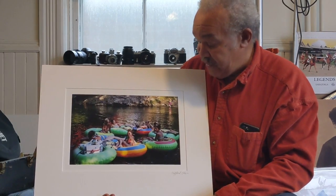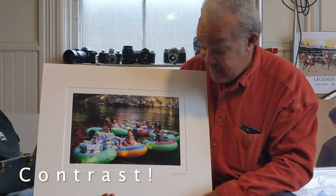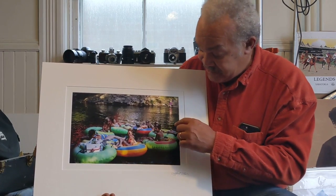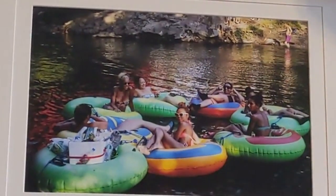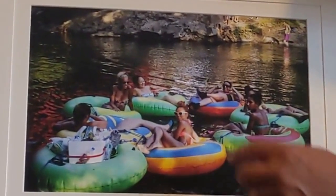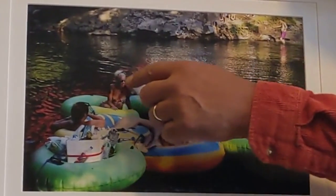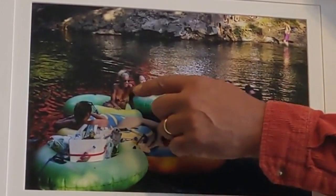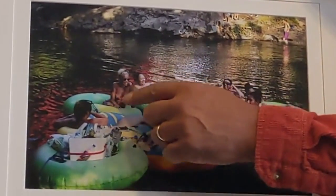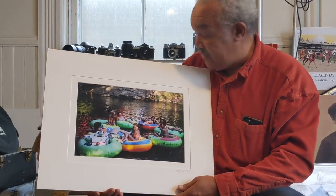Also, what does this photograph lack? It lacks contrast, and by contrast I mean it's contrasty enough, but separation between the background and my subject could have been enhanced if I had given it a darker background, or a lighter one, actually, considering how dark that portion of the photograph is. It could have gone much lighter just to bring her out more, to make her stand out.